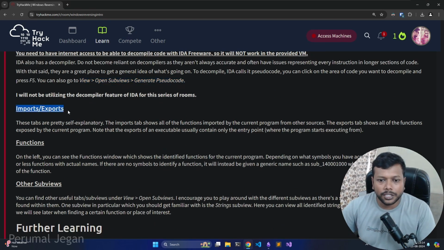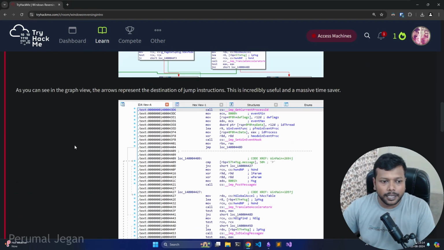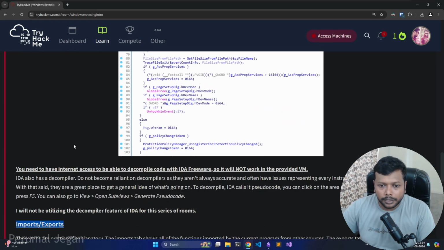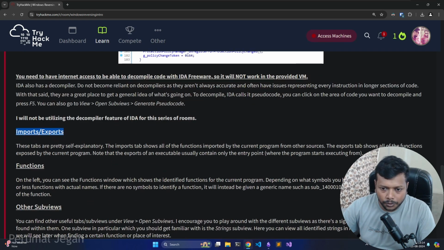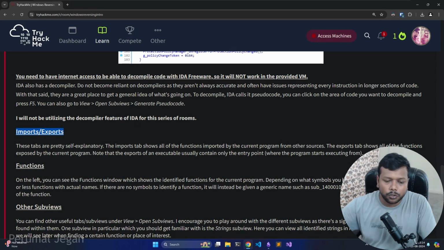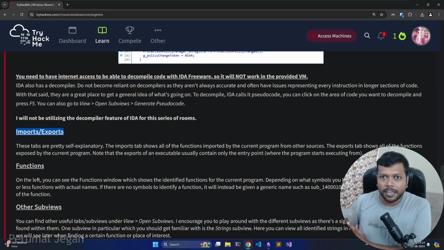The next section is imports and exports. Actually, they are trying to dissect the IDA tool and its sections. If you see these imports and exports, it's going to list the functions that are associated with the specific program. For example, if it is an executable that is dynamically linked, it's going to rely on some libraries.